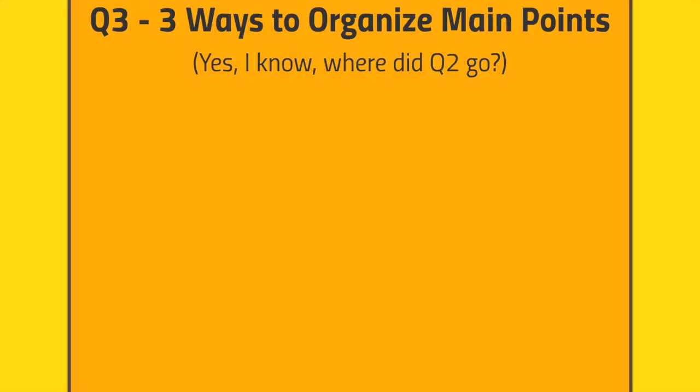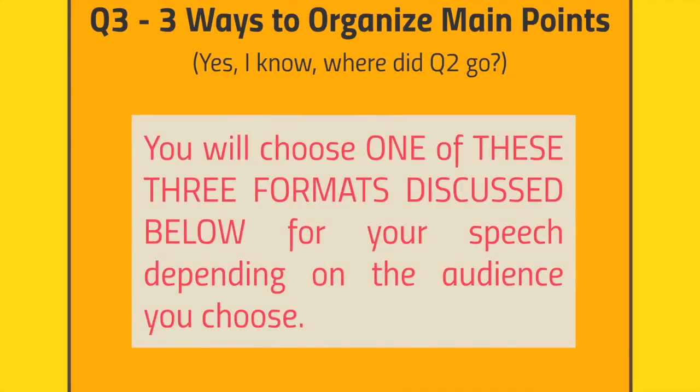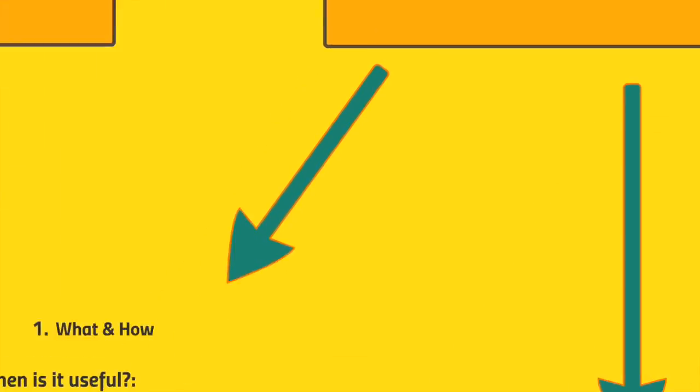All right, so one thing you've got to understand about organizing your main points: in just a second, we're going to talk about 3 different formats. And you're going to choose one of those, but it's going to be dependent on the audience you choose. So you won't make your final call in terms of what your 2 main points are going to be until after you've chosen your audience. But I want to at least show you the 3 different formats you can use so that as you move on and do presentations or any type of communication, you do actually think about these 3 different ways to organize a big topic into 2 main points.